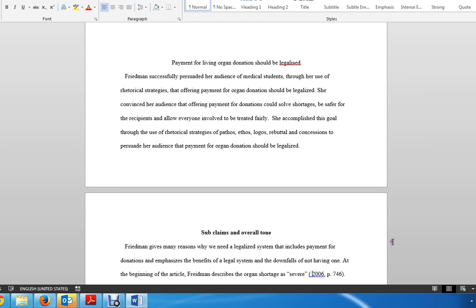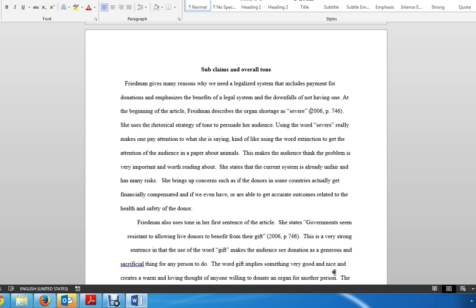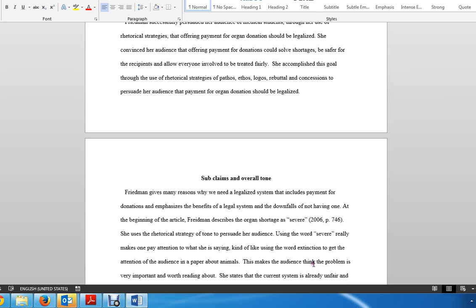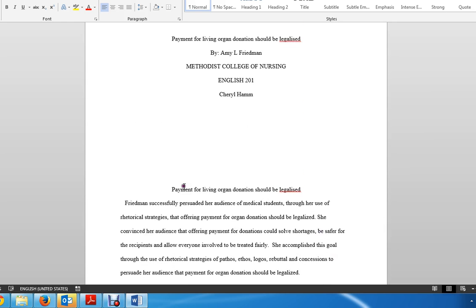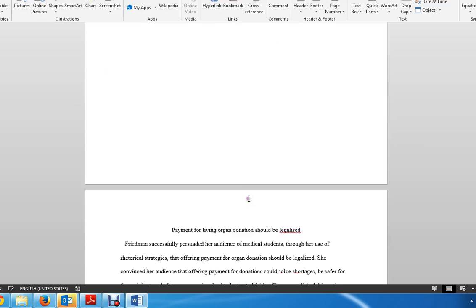Even this is spaced incorrectly. It needs to be right there. Sometimes you're missing the period after the P. Not only that, but the 2006, if you use Friedman's name in the introductory tag or the signal phrase, the 2006 needs to come directly after Friedman's name and not here. The only time the 2006 will be here is if it says Friedman 2006 in the page number. And that needs to be insert page break at the top of the page as well.